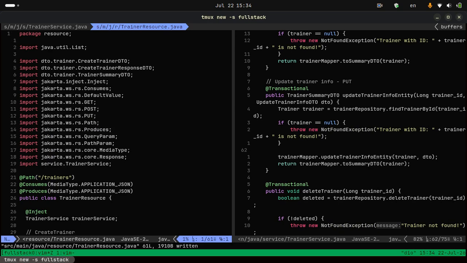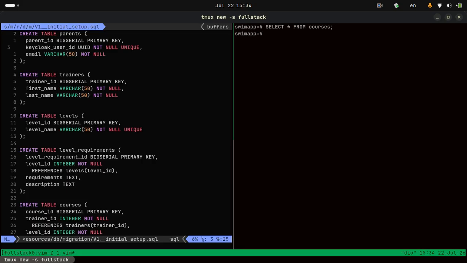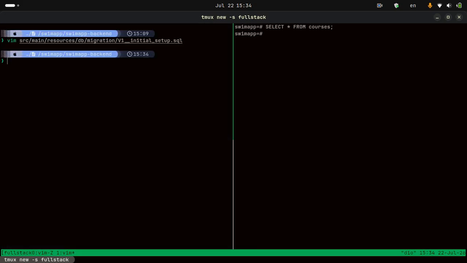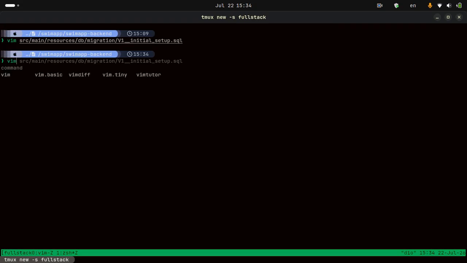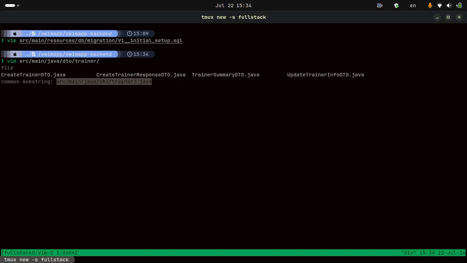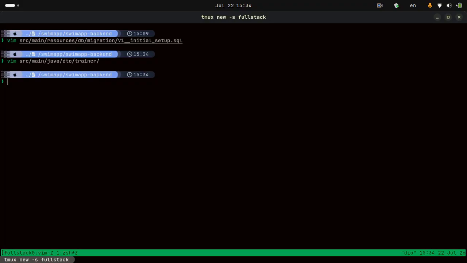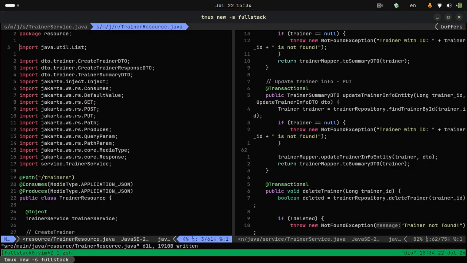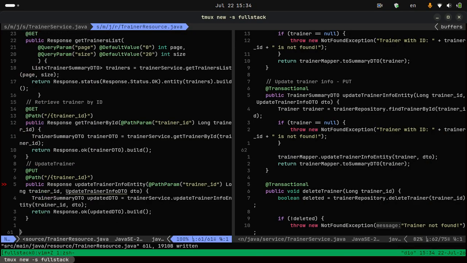Let's see what we have on the DTOs for the trainer. So create trainer response, trainer summary, update trainer info. So we have all of them, and then I think we just have to import this one.